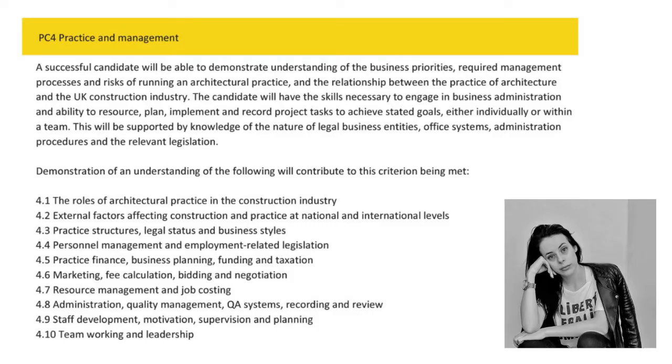4.6 is marketing, fee calculation, bidding and negotiation, and a few things that we touched on in the past have also mentioned these. So as we've said before, they overlap a lot of the time, the professional criteria. But marketing obviously is paid for marketing, so social media campaigns, advertising in magazines and stuff like that, window advertising, any sort of billboards, anything on YouTube, TikTok, Instagram, all that kind of thing, and your website itself, maybe if it's redirecting people there.